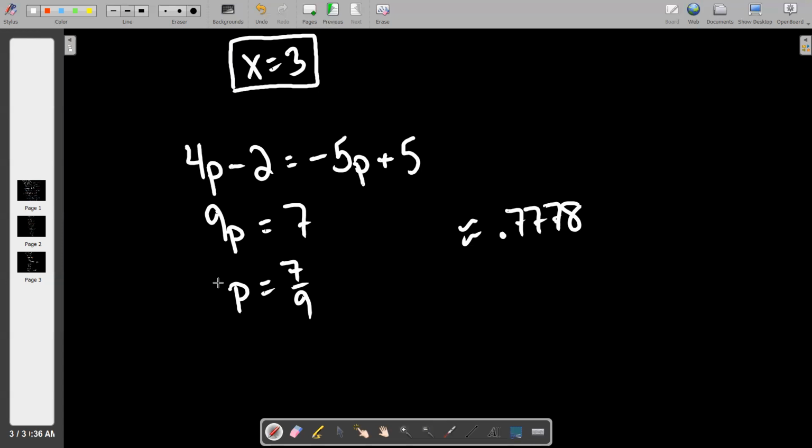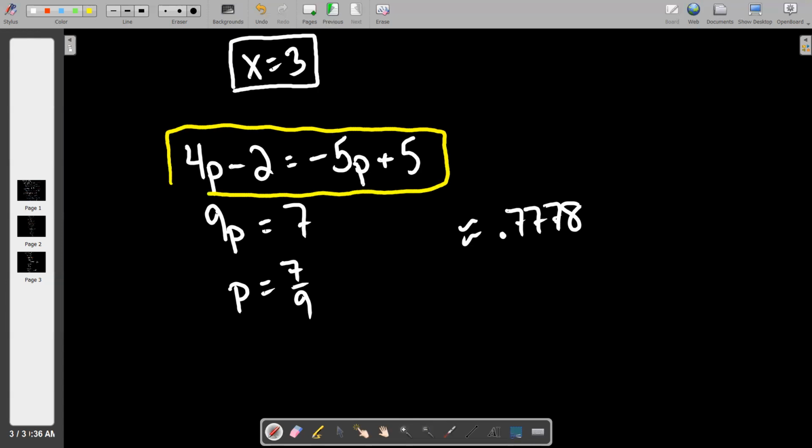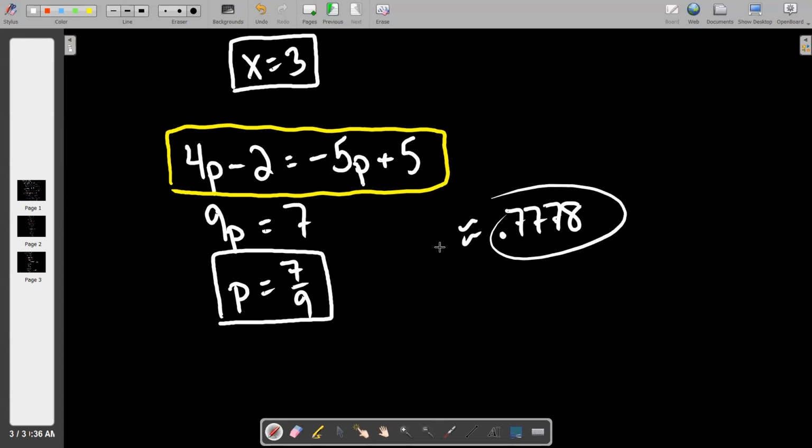If you think about the core idea, yeah, this works. If this is true, then they have to equal each other, or our skills of solving equations are a little sus. But anyways, it does work. Check it again if you want. But I would box this as my answer. Remember, this was just a utility. It was just something that I converted to. But if you know how to do fractions on a calculator, then maybe the whole idea of a decimal will just never come up for you.